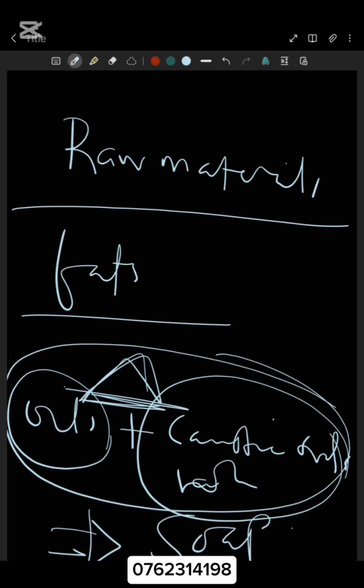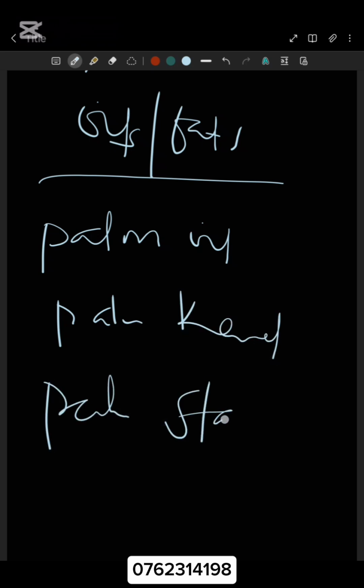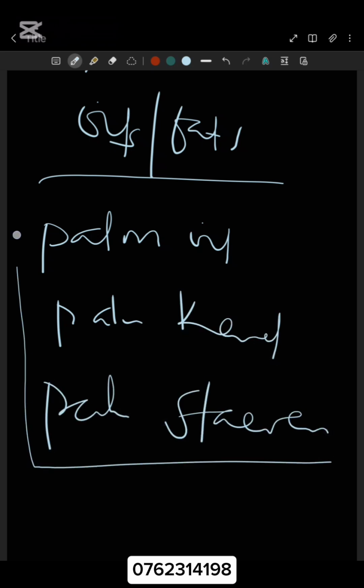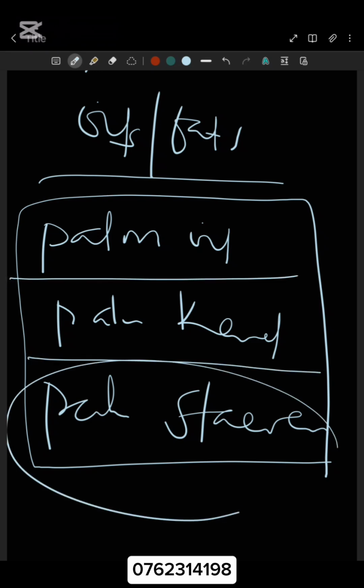So let's go into the oils available and which ones are the best for making soap. The oils, which we can call fats, we start with palm oil, palm kernel, we have palm styrene. Now these are palm tree products. They all come out from one seed of palm tree, and they're all processed differently. In the first level of processing, you get palm oil. The second level of processing, you get palm kernel. Then you get this. Now you get palm styrene.